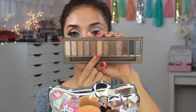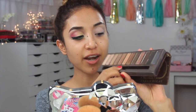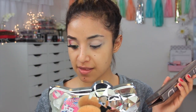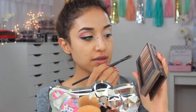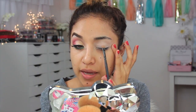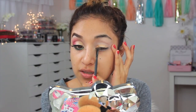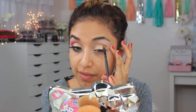The next color that we're using is from the Naked palette, the original one, and if you have the color half-baked by itself or in another palette, or if you just have like a gold eyeshadow that's really intense, then you just want to take a flat shader brush and go into this color. It's so pretty. It's one of my favorite colors from Urban Decay. And then this color is going to go starting from the lash line. And it's going to go all the way up to where you feel the crease.